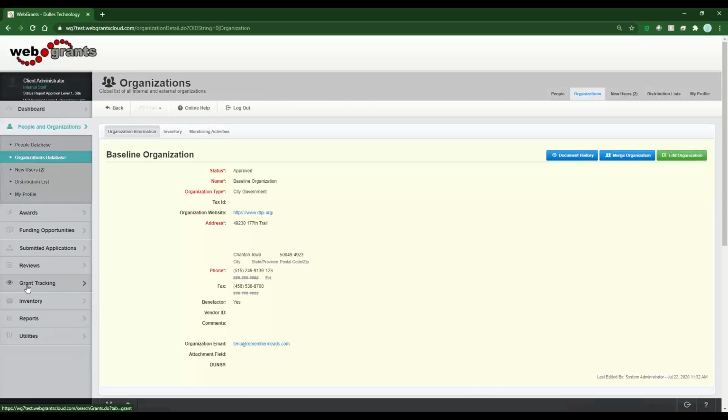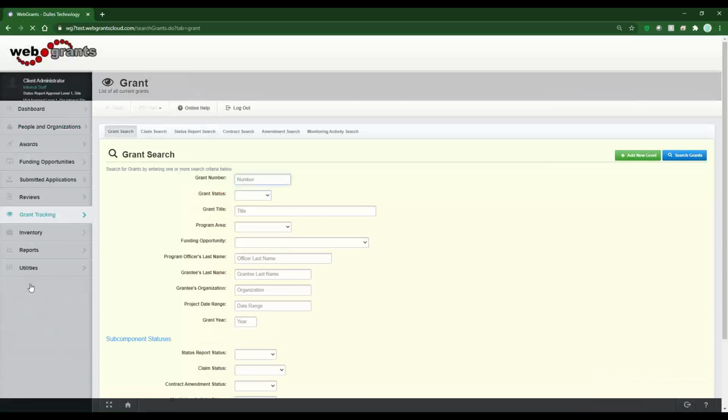And number three, when we go into grant tracking to actually add it, there are system fields that will be required. So you want to make sure that when we actually do this, that you have the information readily available to create it, or the system will not let you get past that wizard. So to create a manual grant, you will actually go into grant tracking and we will click add.